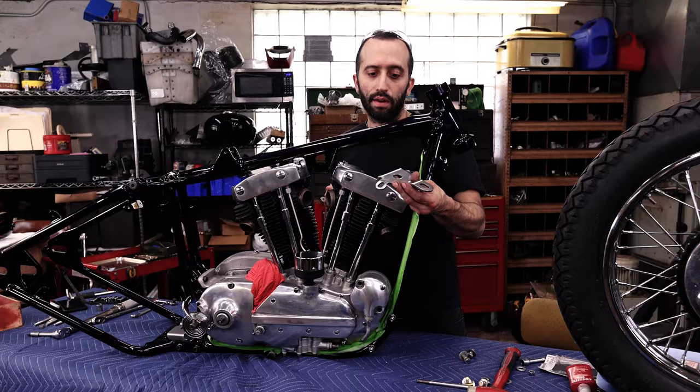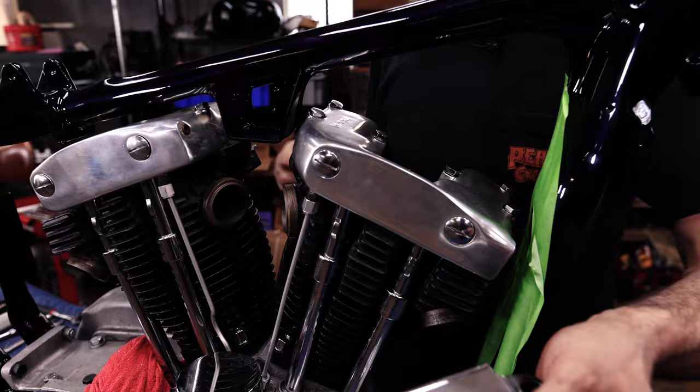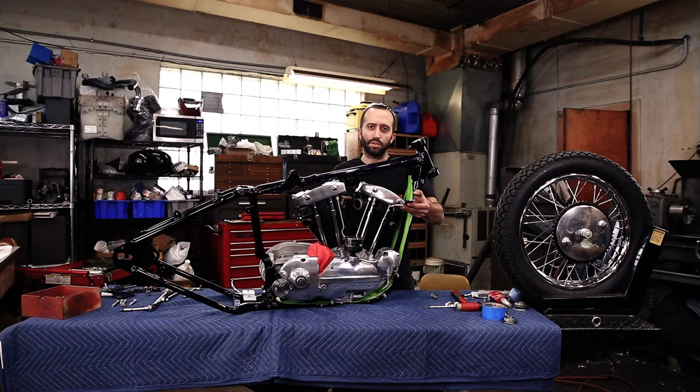But it mostly bolts in the stock location, and then I'm going to need to use a spacer. Sometimes these bolt right up, but sometimes you're going to have to use just a little bit of a spacer to sandwich in between the top of this and the bottom of your top motor mount.